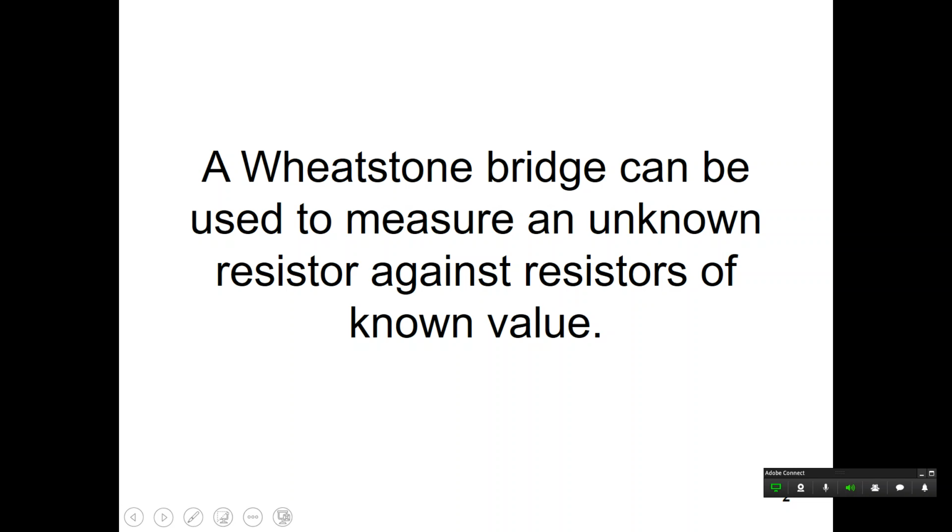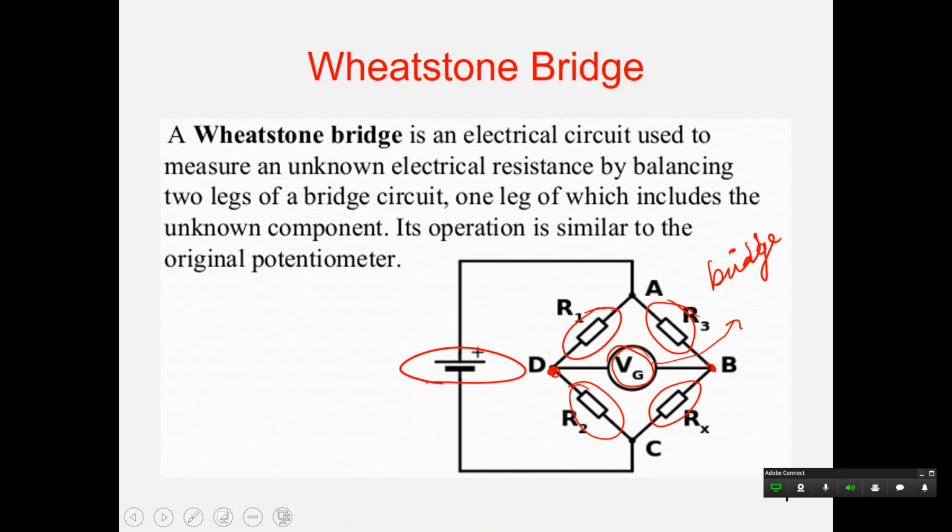And the purpose of a Wheatstone bridge, the purpose of creating a resistance circuit like this, is to be able to identify or to quantify the resistance of an unknown resistor. Right, so if I were to go back to this drawing here, if you notice, this one is Rx. It's the only one that has a letter next to it. This one is R1, it's known, R3 is known, R2 is known, and Rx would be the unknown, and it's serving us to be able to identify what this unknown resistor is, okay?